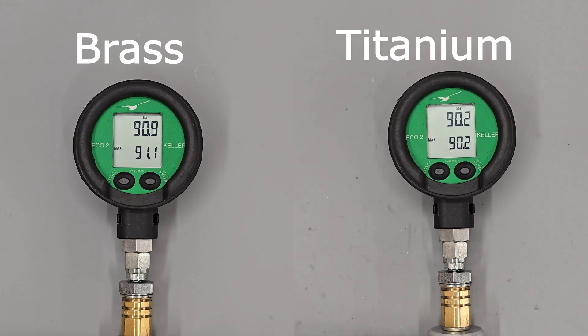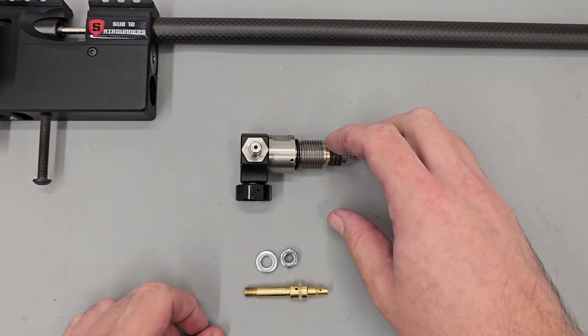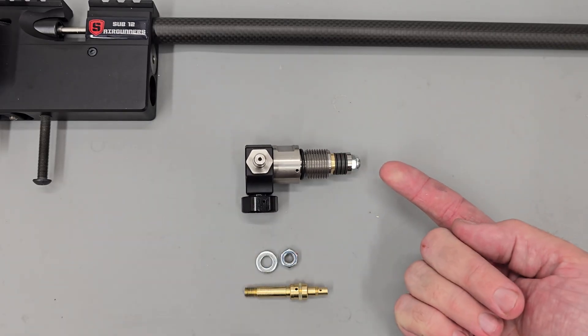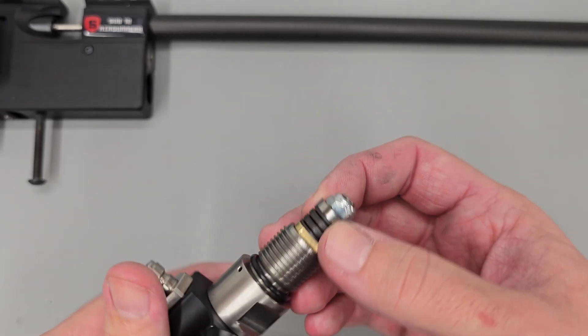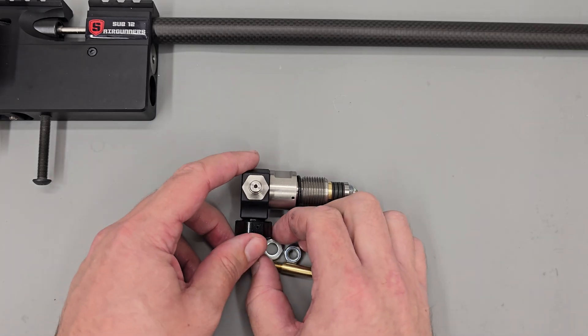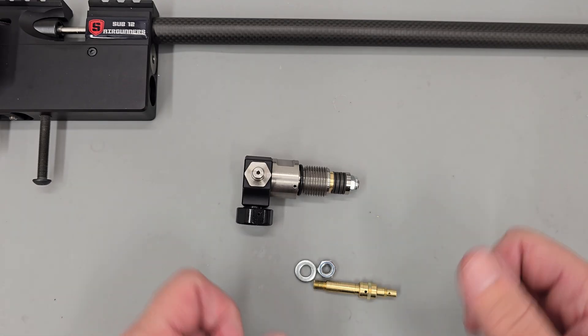Comparing the setup side by side you can see the new setup looks slightly faster - it's not a big difference, maybe a second or so, but an improvement nonetheless. Unfortunately it's not a super scientific test as I did make a couple of changes within the setups like o-ring material, exact reg pressure, and a few dimensional changes. The new setup also uses a titanium spacer ring rather than the original steel one, so how much of the improvement was down to purely the new piston is debatable - but at least I didn't make it worse.